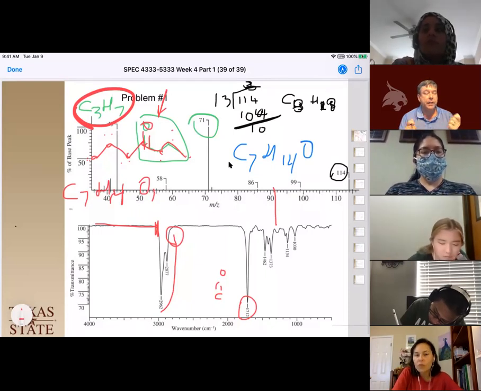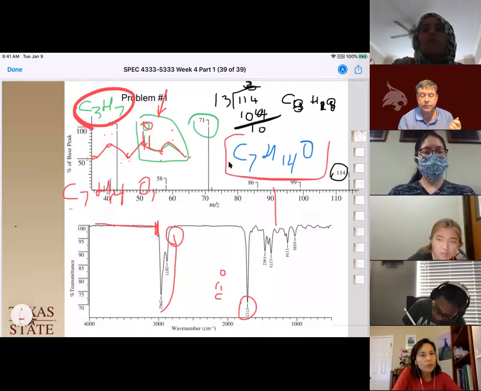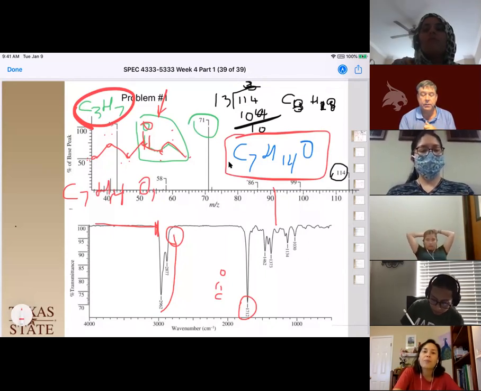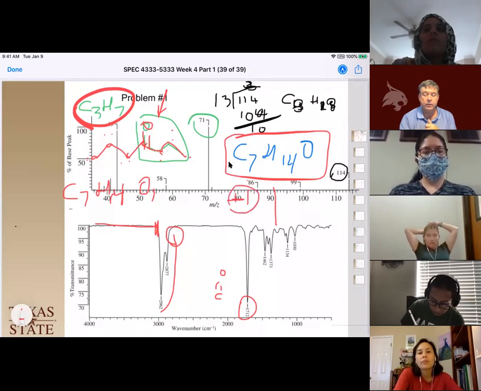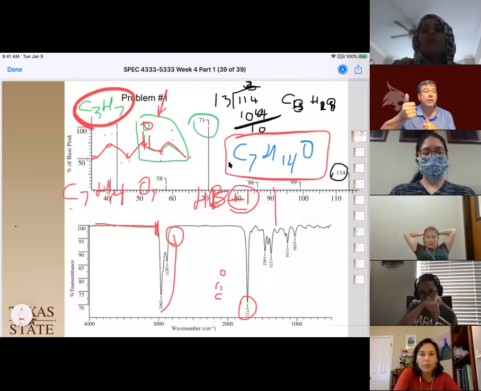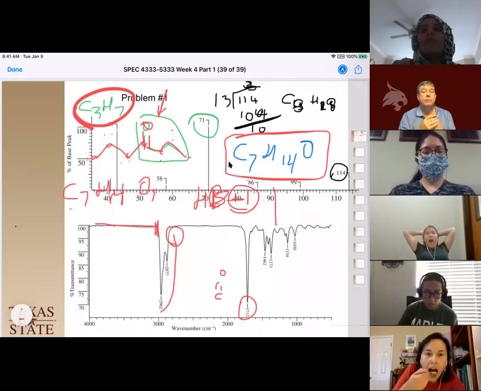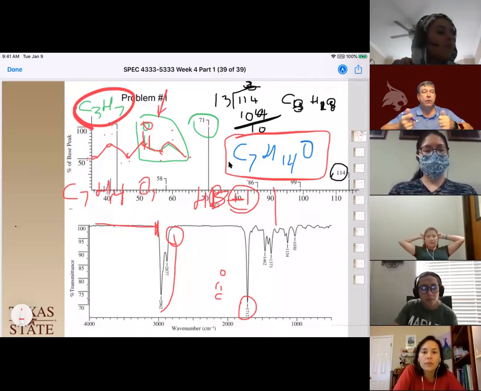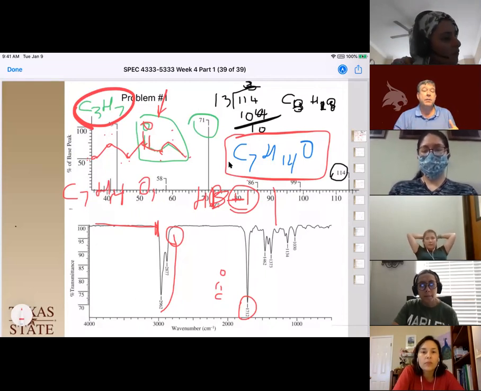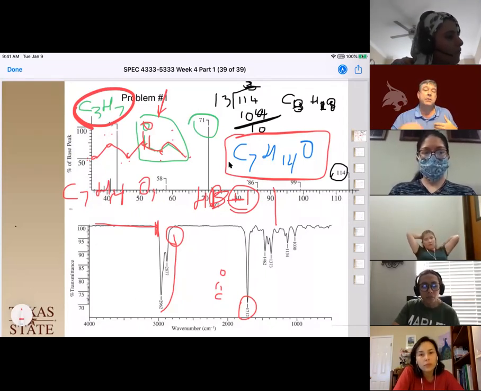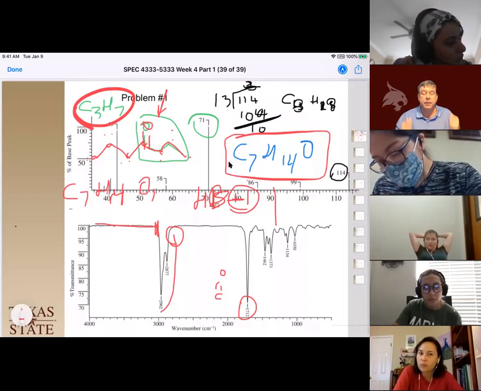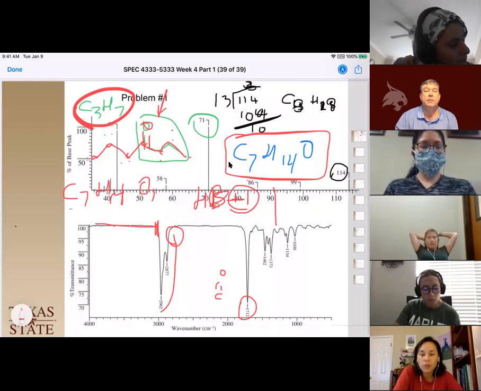If we wanted to double check it, make sure it wasn't a ring, we could actually do our hydrogen deficiency index here. And so we have 7 plus half of 14 plus 1. So we have a hydrogen deficiency of 1, if you want to do the math. So that accounts for the double bond of the carbonyl. So all the data fits. See how we went back and forth, got more information. It's really great, especially when you're looking for what to substitute, because sometimes you're like, well, is it 2 nitrogens or something? The IR gives you an idea of what to substitute first.